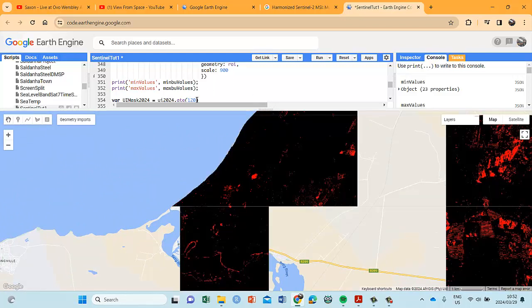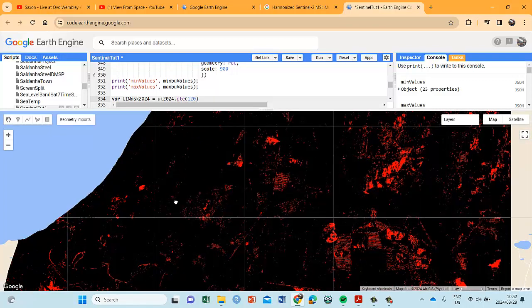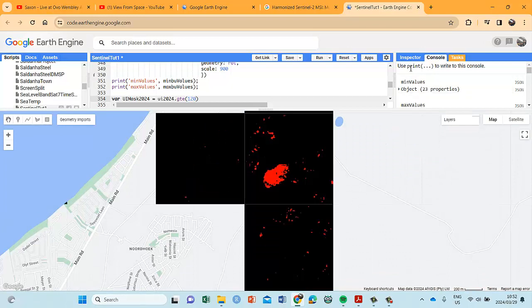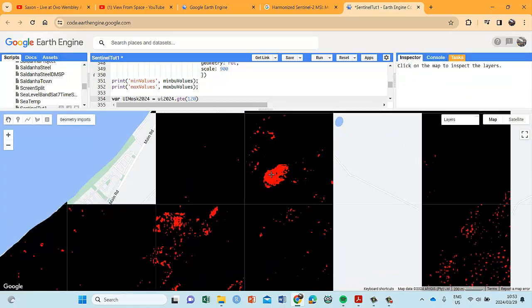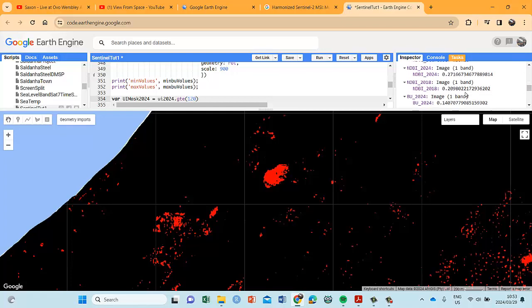So let's see what the values of these areas are. Let's go to the inspector, click on that, and see what the actual index values are. 127, you see, we're way above.